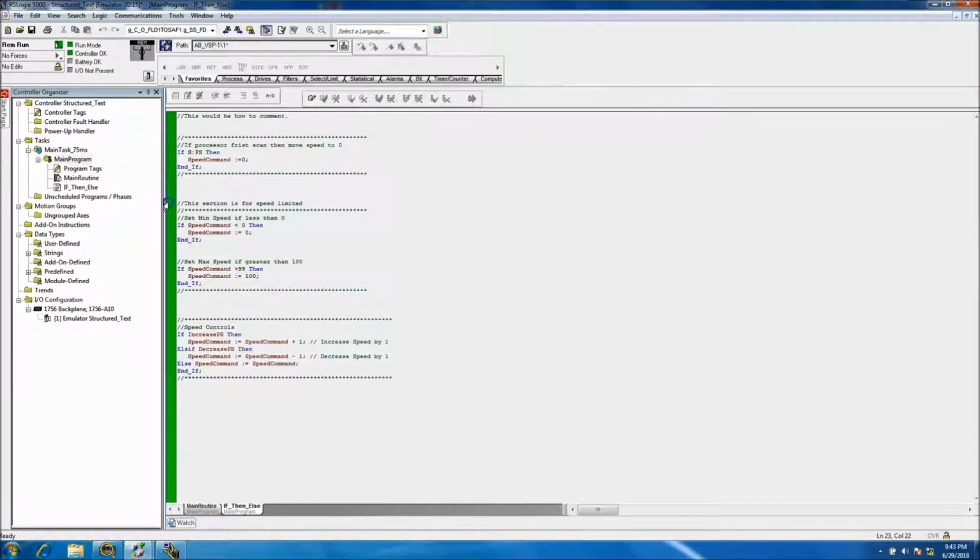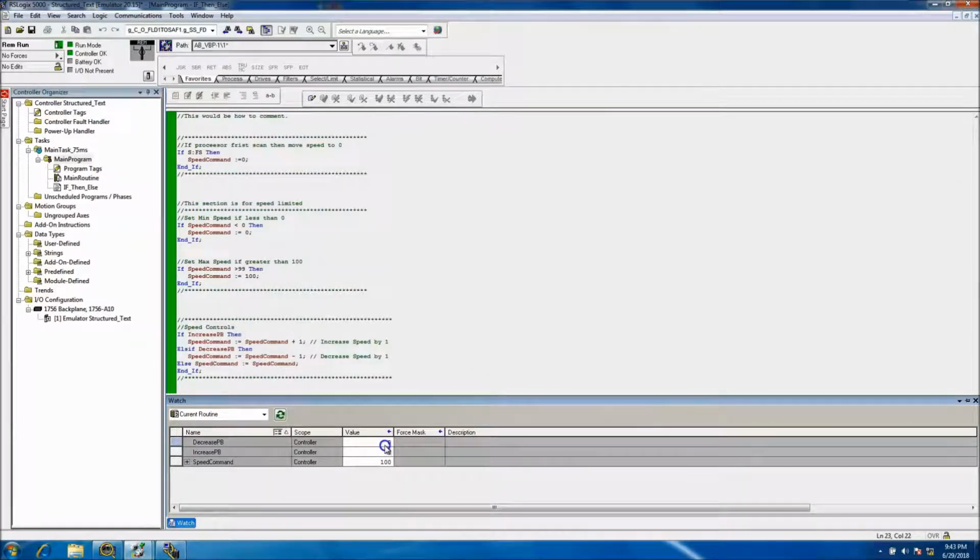So we're fine-tuning our logic a little bit, and you're kind of seeing that, which is a good thing. Now we'll take the speed down, and you see it's counting down now. The reason it didn't count down before is because this statement up here was saying if equal to or greater than 99, then push 100. And again, we went to -1, which we should never go to.